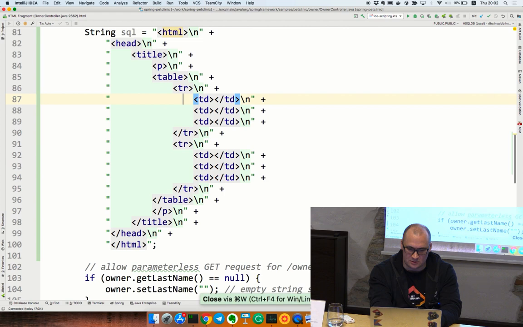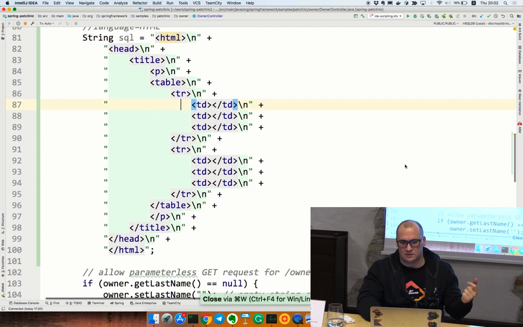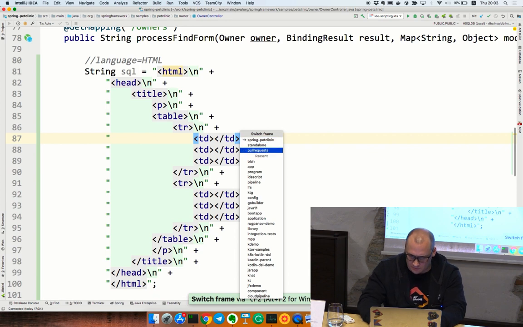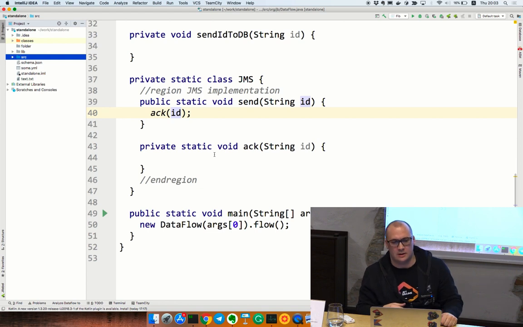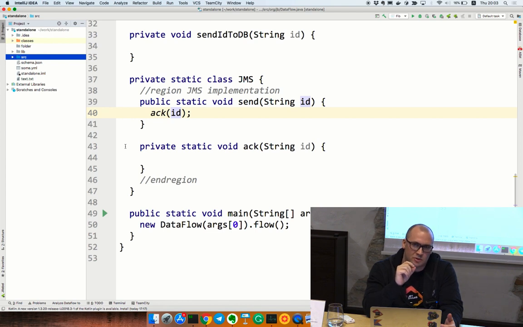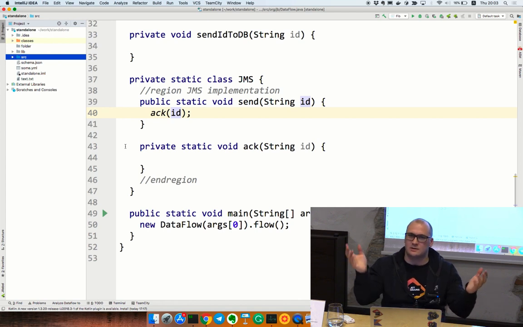Okay. So, 1, 2, 3. The very last feature I want to show you is a use case when you're searching for something in your code and your code base is so big that the search result is a big list and it takes time to go over it. For instance, you could be looking for a specific code snippet in your project. Let's say you are looking for all the methods that take a string as a parameter, or any other type. And this type could be very popular. So if you just look for find usages, you get thousands of results.